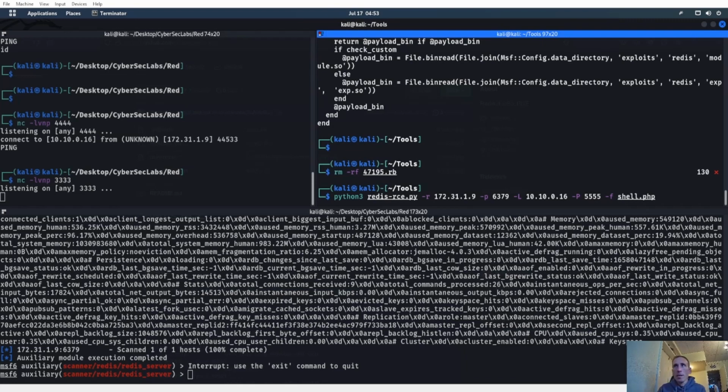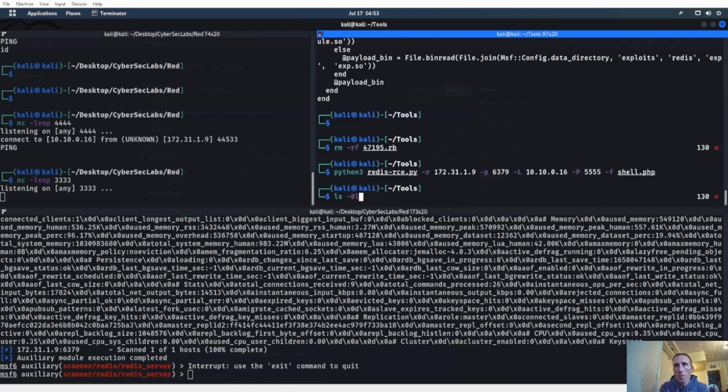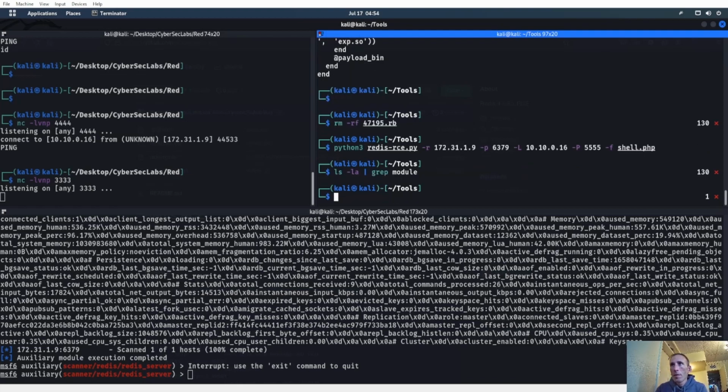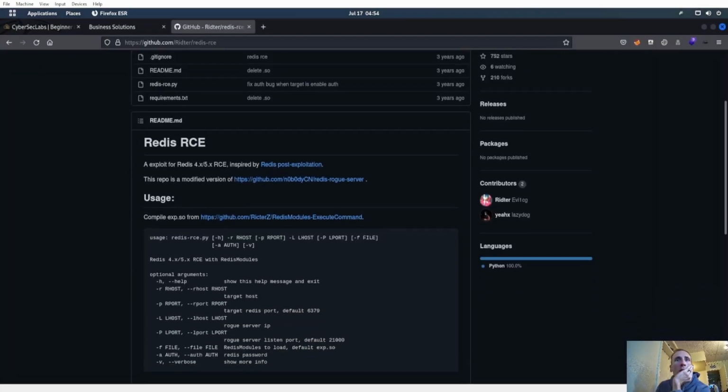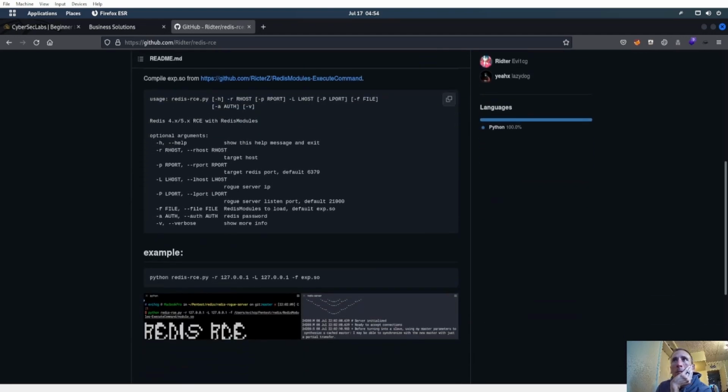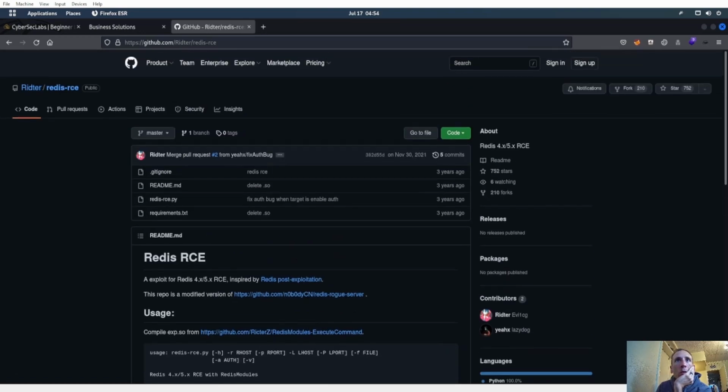I think I know what I need, actually. I think I need to go back to that site, right there. redisrc.py. I think there's a file that you're supposed to use with it. exp.so, yeah. There's that file, right there. That's actually supposed to be with it.